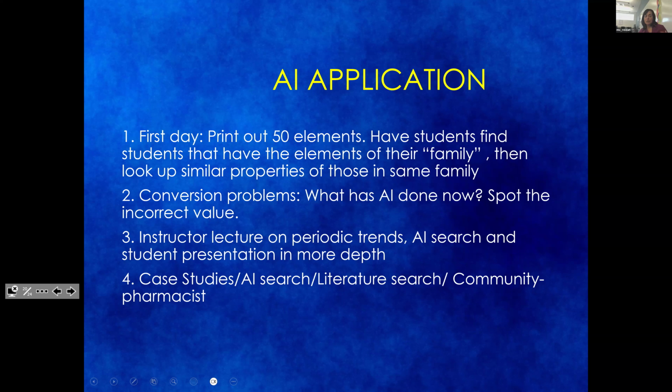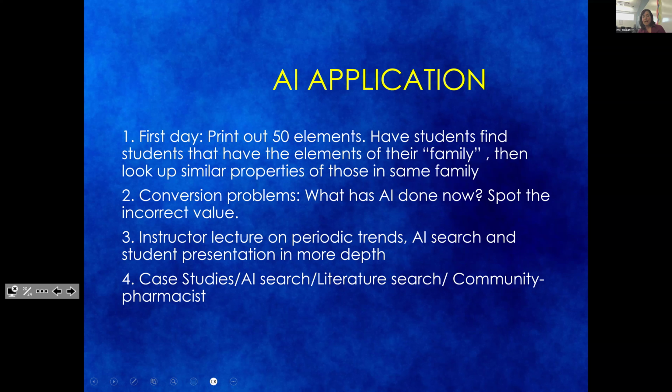So they were basically doing the research and seeing what AI generated as far as the case study went. And then they had to go to their local pharmacy. Both of them work at pharmacies, so it worked out really well. They had to ask the pharmacist about side effects, and which drug was actually better. And interestingly, when I put this into AI, it said they were both exactly the same, but they weren't at all. And so, it's taking it to where the student now personalizes the information.